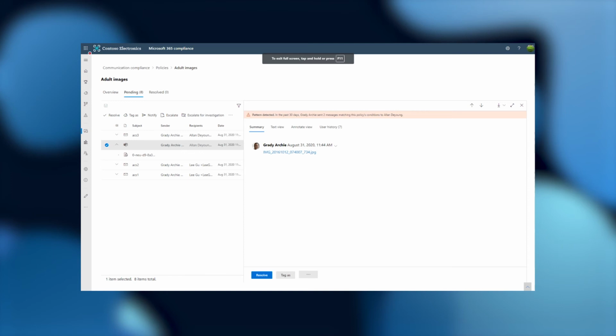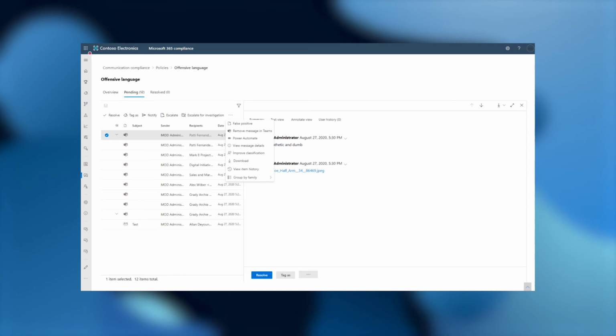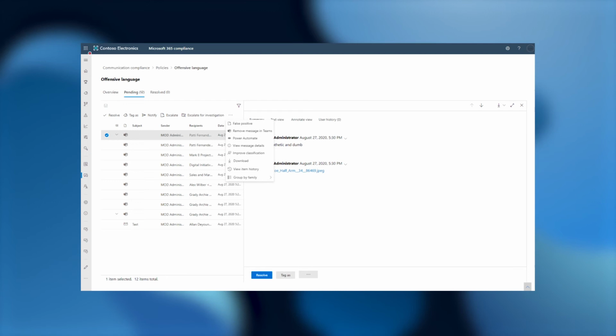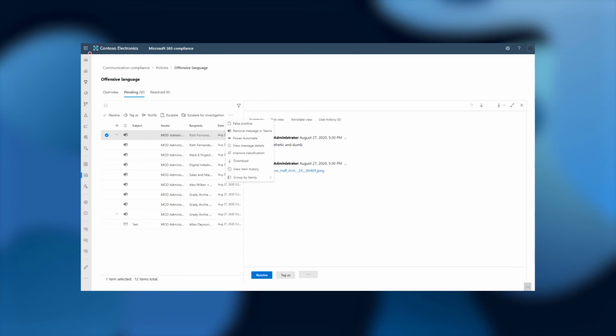And to do so, I want to introduce the ability to leverage what we call Power Automate. Power Automate, for those of you that are not familiar, it used to be called Microsoft Flow, gives you the ability to create your own custom processes. And in the context of communication compliance, it helps you build your own custom processes to deal with violators. So let's show you how easy it is to configure a process and kick off a workflow when you do see such patterns. So we click Power Automate.